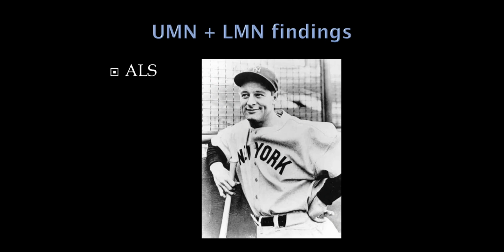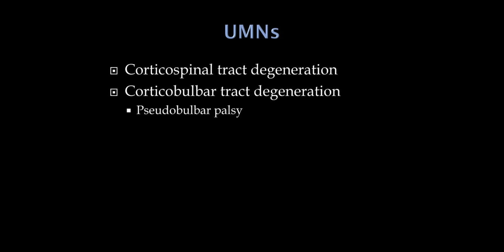All right, ALS is our condition that involves both upper and lower motor neurons, amyotrophic lateral sclerosis. Patients, of course, will know this as Lou Gehrig's disease. And really, if you want to use a descriptive term, motor neuron disease is a great term for this because it really describes what is going on. So recall that ALS is a double hit on the motor neurons, both upper and lower.